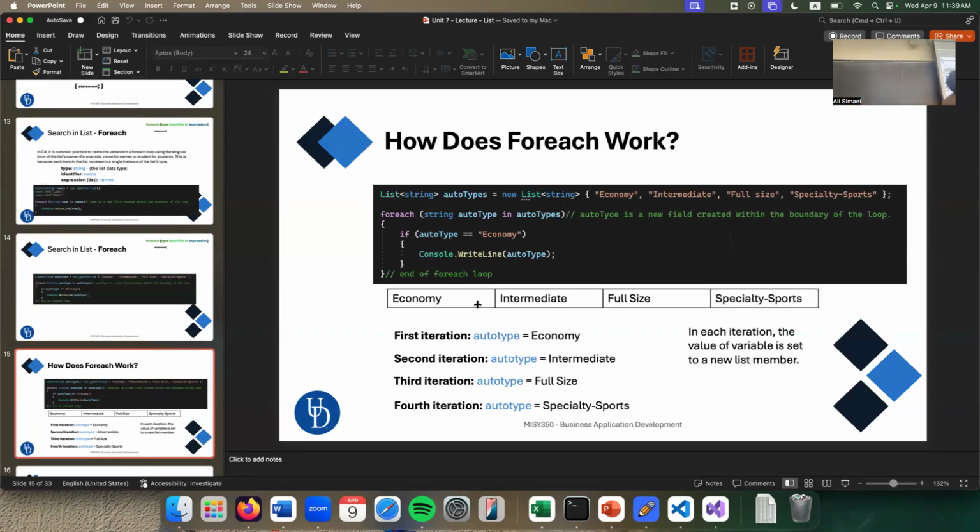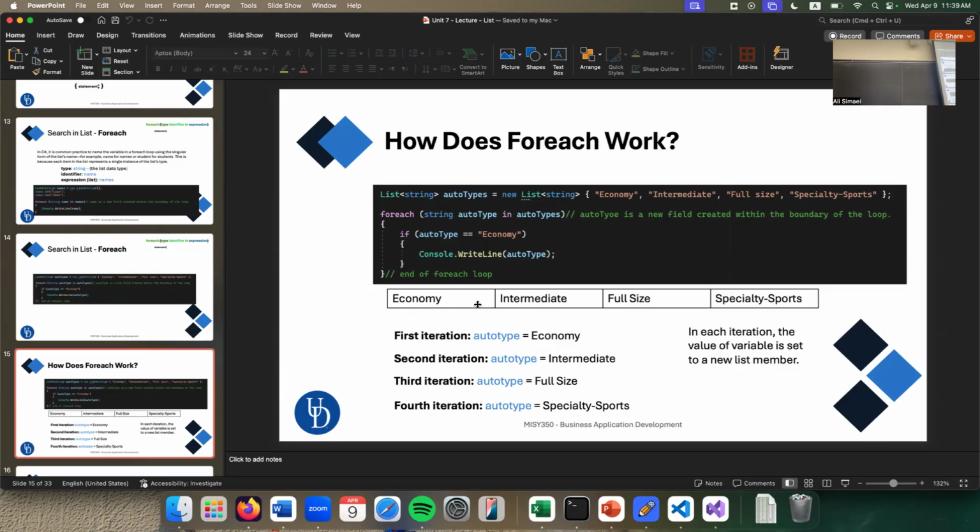So again, how the for each loop works is that in every iteration, the value of that variable changes. The value of that variable changes in every iteration, and it's replaced with one of the data points that is stored in that list. So first economy, in the second iteration intermediate is stored in auto type, and auto type is checked with economy, and so on.